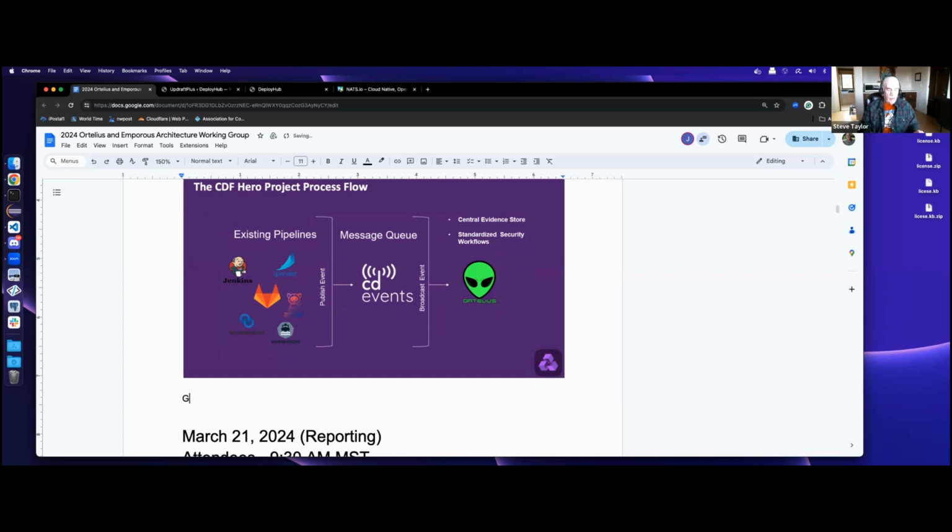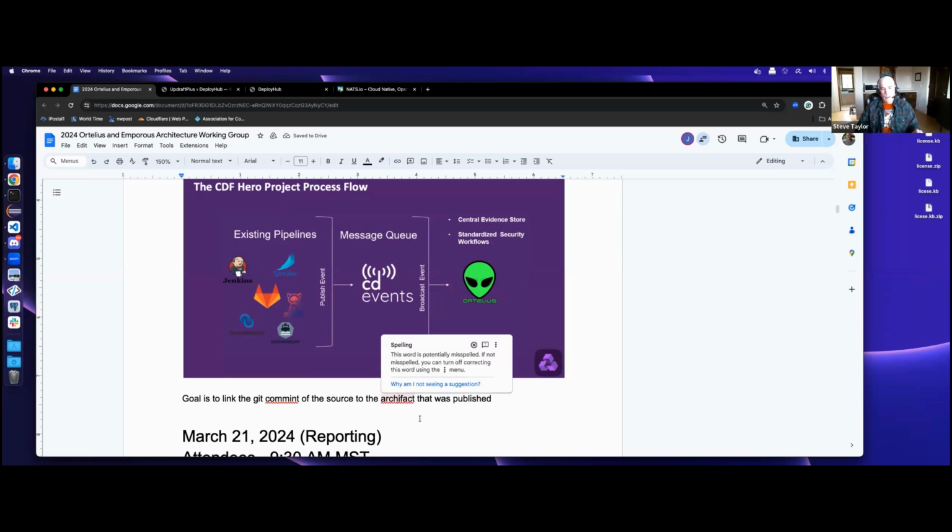Let me put our goal here: to link the Git commit of the source to the artifact in the public artifact repository.